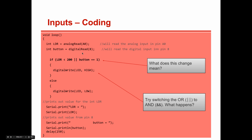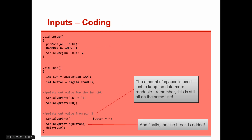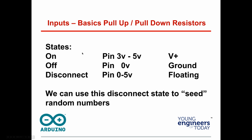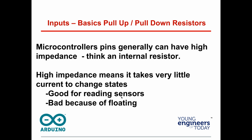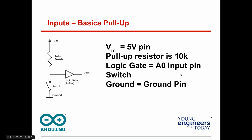Okay, I'll explain the button circuit again. Yes, I can, Daniel. All right, let's go back here. Again, we have on and off states. That's what we want. We don't want it floating. Either we want 3 volts or we want 0 volts. We don't want it 2.5 volts. Now, this random disconnect, by the way, is how you see random numbers with this thing, because it's all over the place. So you have positive, ground, and floating.